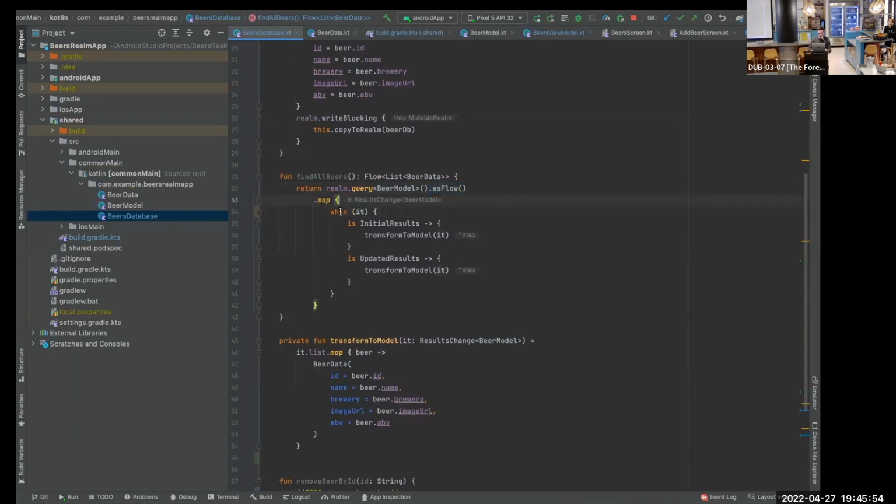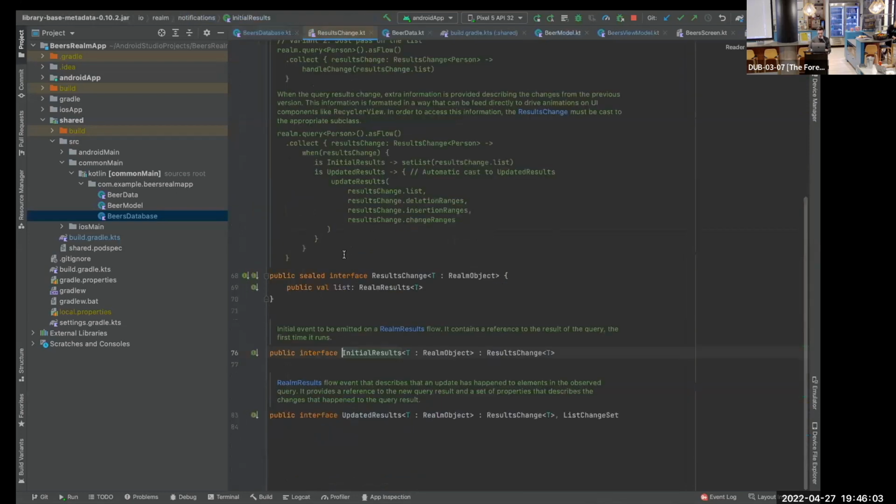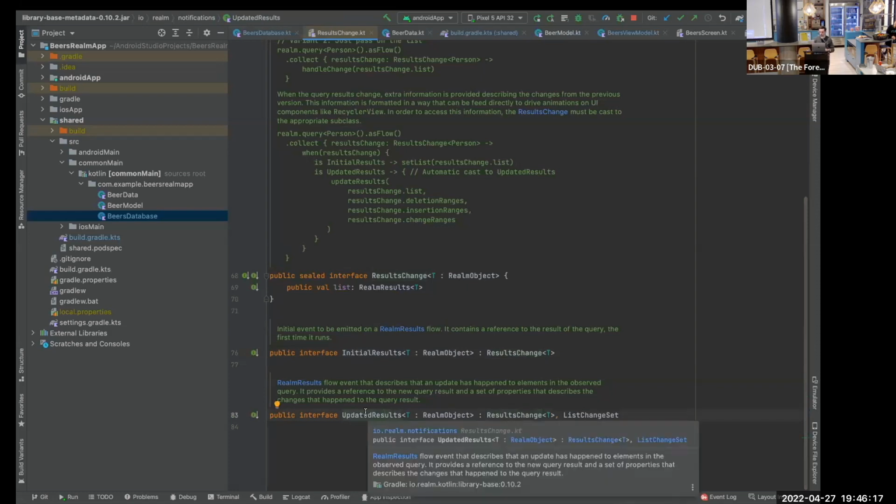And then I'm going to map this to a couple of things here. These are callbacks that are given back by the RAM SDK itself. If I jump into these, you have the definition itself. So this initial results callback is saying the first time I load the app, this is going to be the initial state, the initial result. And then it's also going to have another callback called updated result. So let's say, for instance, I add a beer, it's going to call this updated event instead. It won't call the initial one, it'll call the update, and it will update the actual flow.